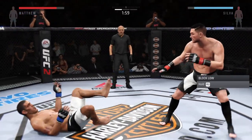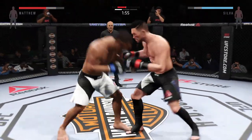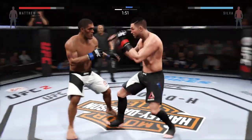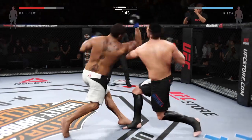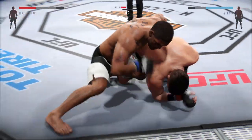He's in big trouble here. Oh, big body kick. Swing and a miss. That's a hard hook. Right, he blocked him with that right hand. Hard uppercut to the head. There it is. Got the takedown.